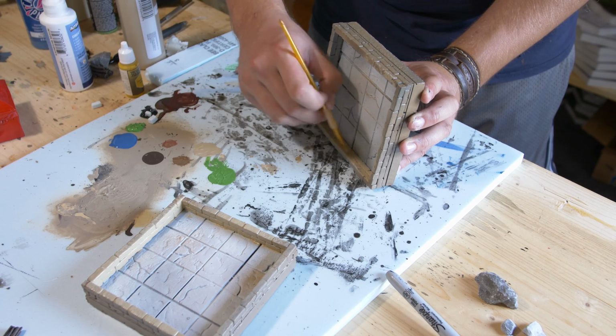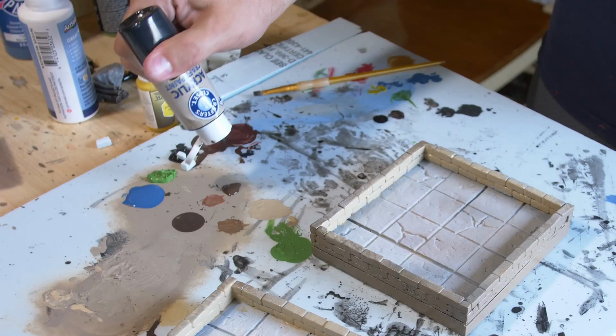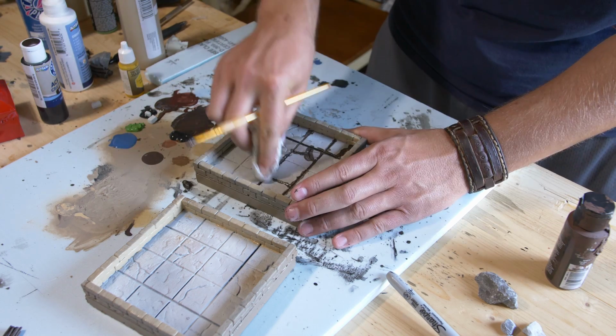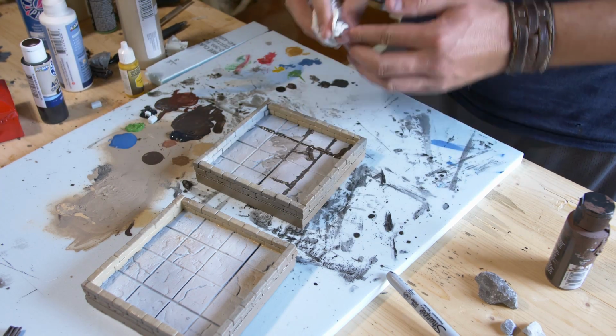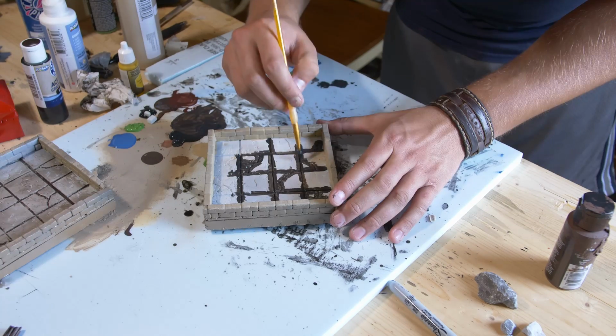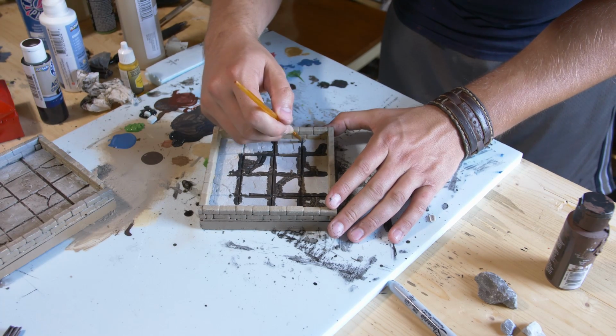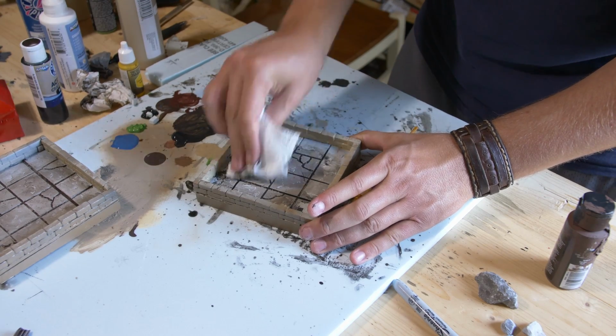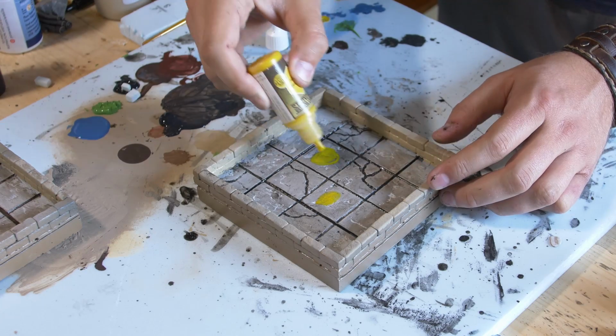Started with the spray paint and then went in with a brush later to clean it up. I wanted to start with a very dark brown in those lines to make them stand out. That doesn't really matter in Zombicide because you don't worry about individual spaces, but if they're ever used in another kind of game, I wanted the grid lines to really show up.